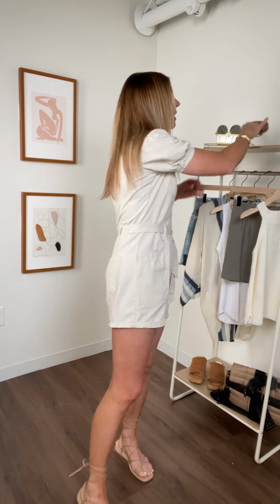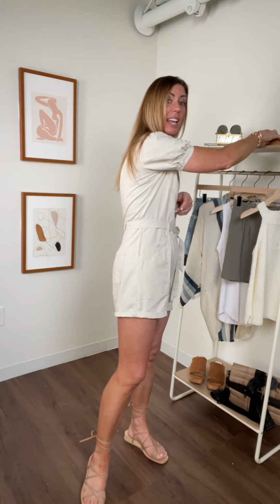Another option that you can do with the belt is, do you remember the belt that we packed in our bag from the last outfit? We're gonna pull that out because that is an easy way to simply remove the belt that it comes with, and you can add this little belt on just like that. This belt, from the last outfit, works so great with this, and it matches the fun shoes that I'm wearing. These great little lace-up gladiator sandals. You guys have seen me wear these before because they are a throw in your bag and go with all of the things.